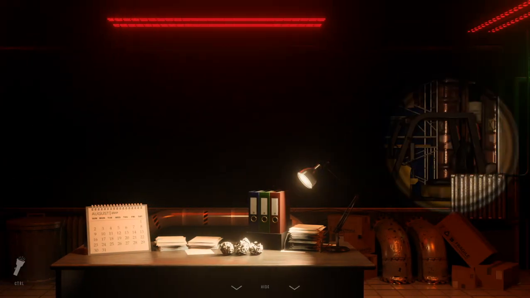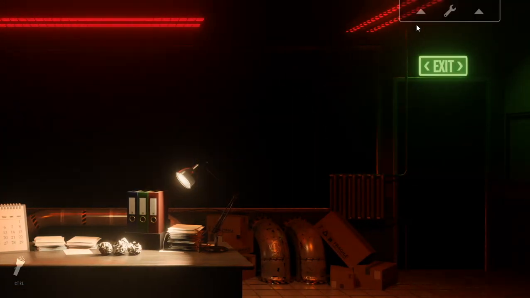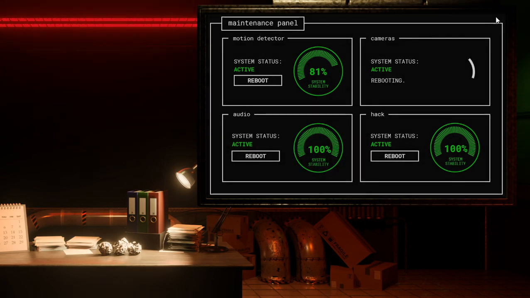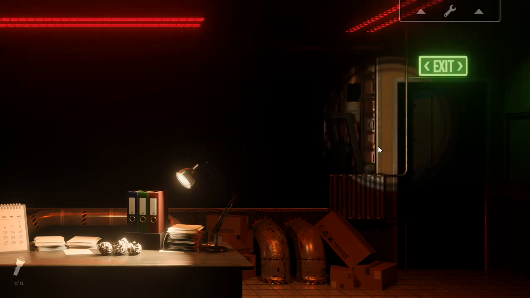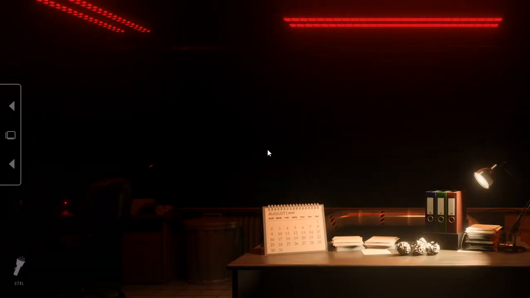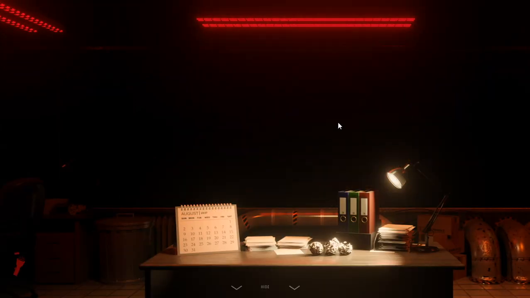I'm gonna flash Popo so much. Reboot. Just reboot everything, because I don't wanna die. I think that's a very possible possibility that I'm going to die. She was right there. Hide, hide. I'm hiding.